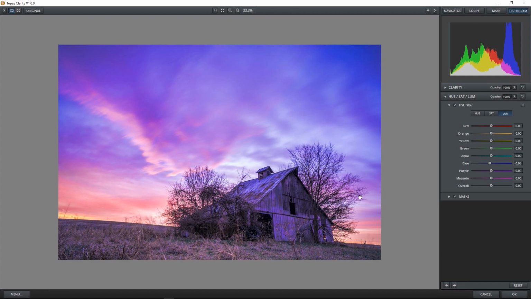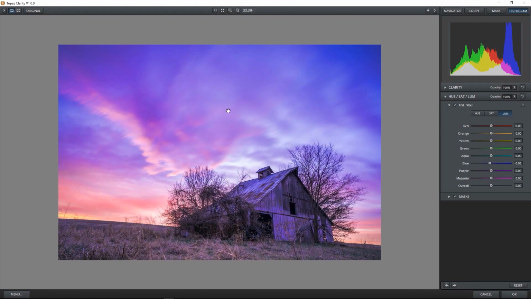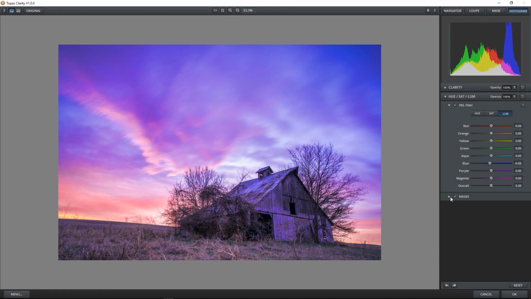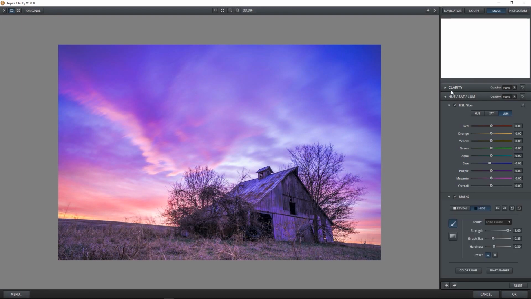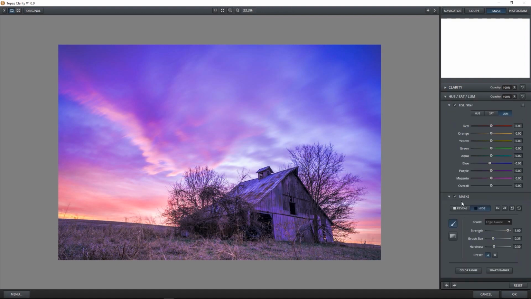Now I'm going to jump into the masks because if you look at the original, here's the original. I like the barn having that whitish sort of look to it, but notice what happens. In that whitish color, that barn is not white, that barn is not gray. That barn is comprised of different colors that we've modified and edited. So I'm going to go into the masks of this individual area. See, if you notice in clarity, you have masks for your clarity, and down here you have masks for your individual areas. So I'm going to go and hide something here.